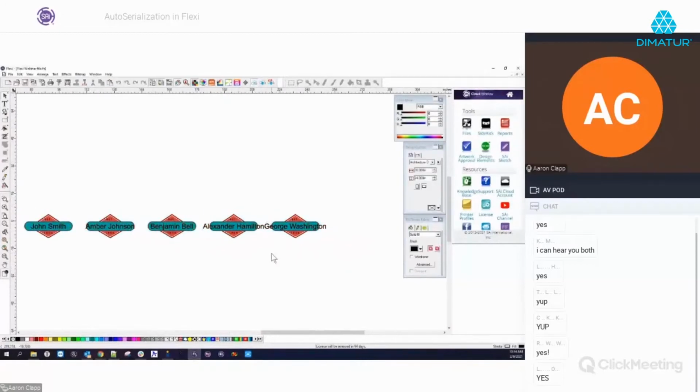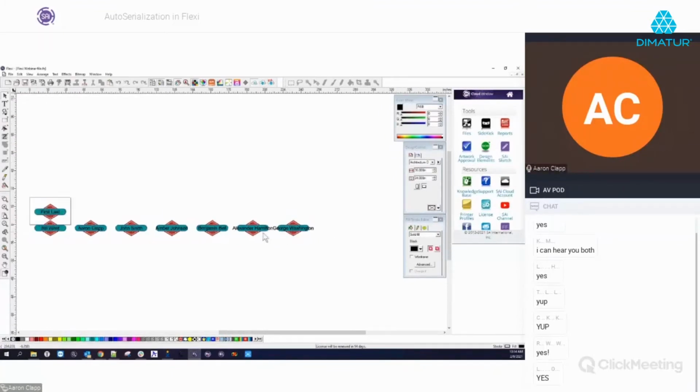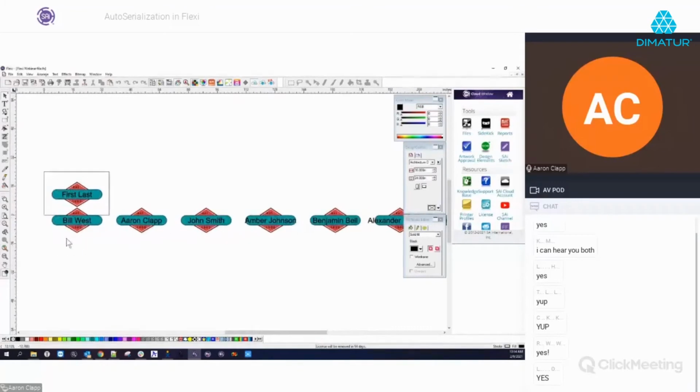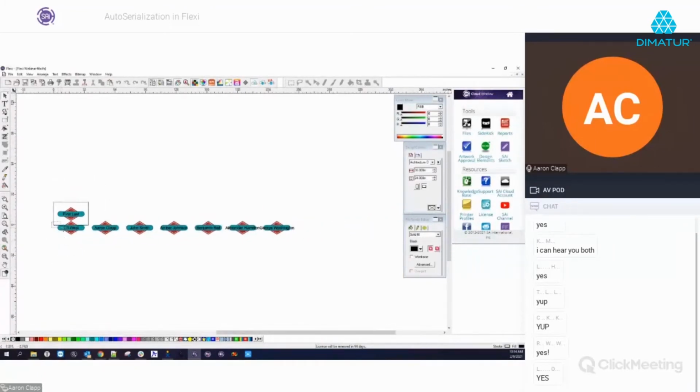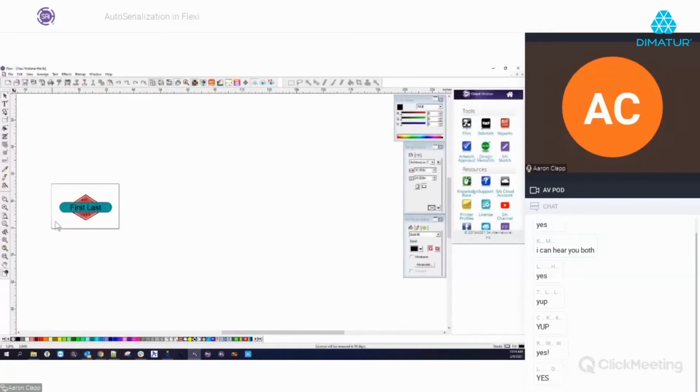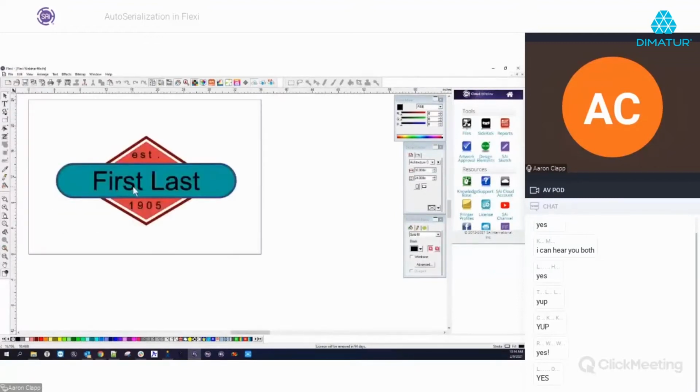Okay, so we've got a problem here. You can see that we've got these two here that, yes, they are centered, but they're going way beyond our letter size. This is obviously not going to work for us. We've got one over here that's just barely passed. You can't control what's going to happen with these texts, so you have to figure out what we're going to do. So let's go ahead and delete that, and then let's take a look at what we can do to this particular setup so that this is going to work the way we want it to.